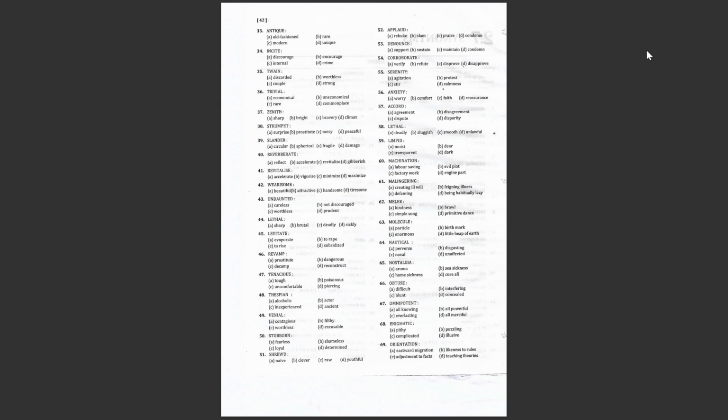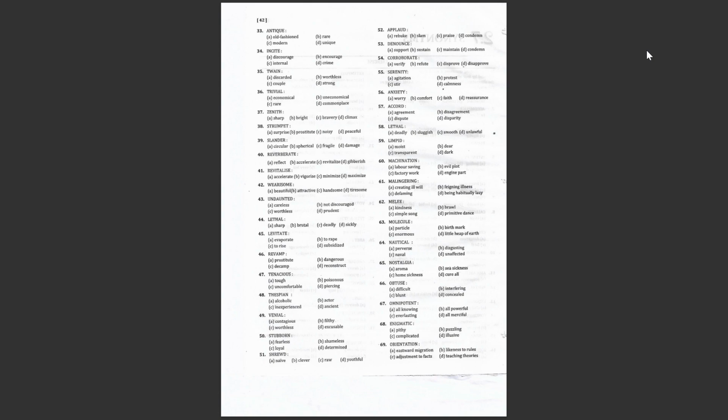53. Denounce. Do you remember we read this similar word in first class, the meaning of which was to give up all the worldly affairs, त्याग देना. What was the word similar to this one? That's correct. Renounce. उस word को कहते हैं renounce. Renounce means to give up, right? So what do you think denounce means? Denounce means to criticize, to condemn. So the correct option here would be D, condemn.